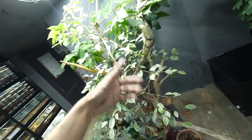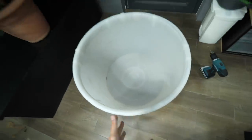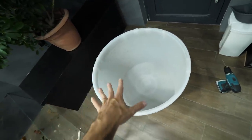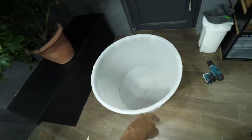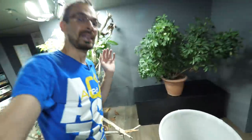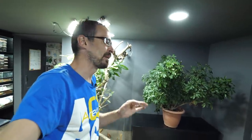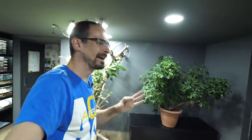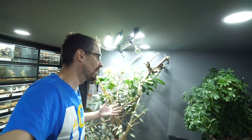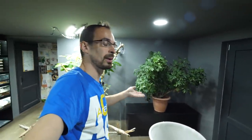I will move all this stuff into one single bucket, and that is this thing. And then once everything is inside of that, I'm going to cover it with some black stuff, but the covering part will not be done in this video, because I still need to figure out how exactly I will do that. I have a couple of ideas, but I need to prepare all the materials. But in the meantime, we can set this up to be an actually usable enclosure.